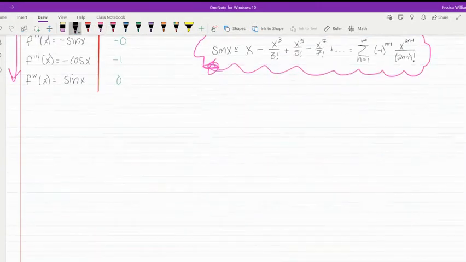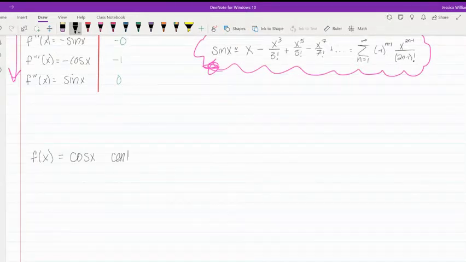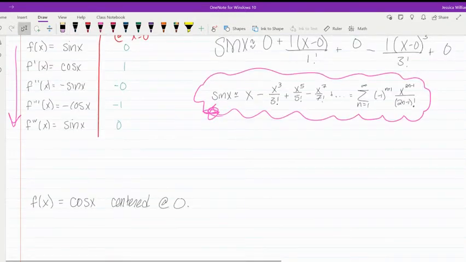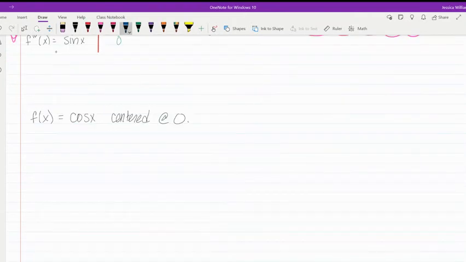So the next one we're going to do is cosine, centered at 0. We're not always centered at 0, but we are for most of these today. So if I'm going to do a Taylor series expansion or any kind of power series expansion for cosine, I'm not going to do a Taylor series from scratch and start listing derivatives because I can manipulate sine and turn it into cosine. So if I have this one in my memory, which I do, because even if I don't, I can just scroll up and look today. I'm going to do one more term.